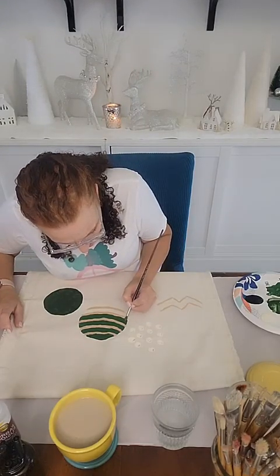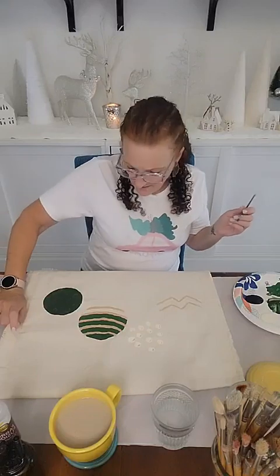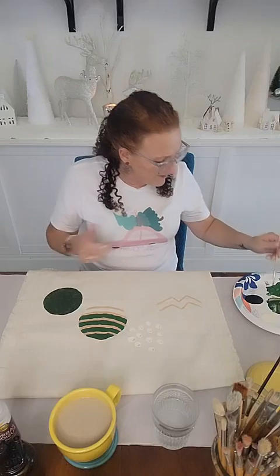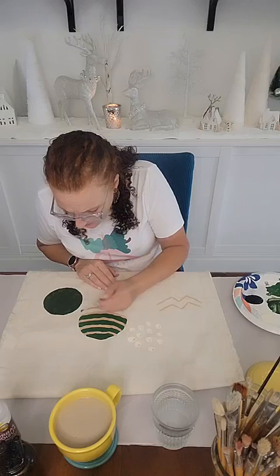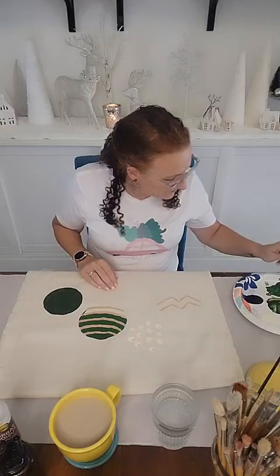All right, see if I can get this edge. This is not the perfect brush for this. I don't really have a fabulous brush for this. I'm going to try a flat brush to see if maybe I can get the edges a little better. Yes. Yay. Because that was not working out.